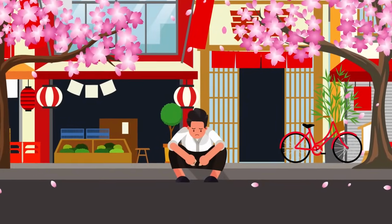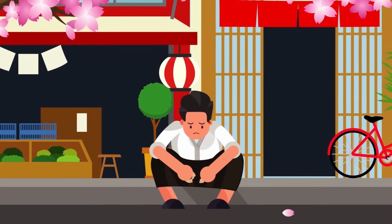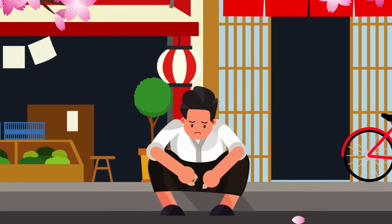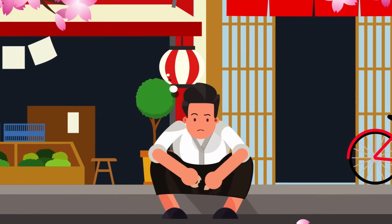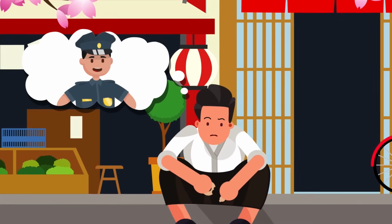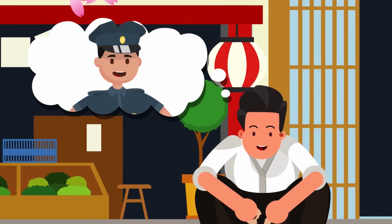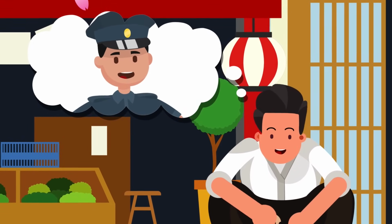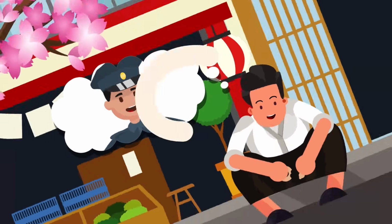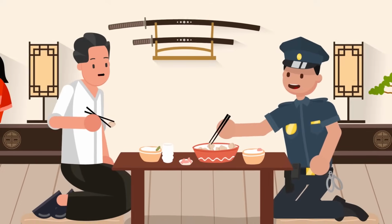Shiratori had no money, no friends or family he could trust to protect him. He couldn't just go and get a job, they'd realize he was a prisoner, so Shiratori was stuck in a revolving door of crime. But then he remembered a specific prison guard from Aomori Prison, one who always gave him a warm smile and made sure he had enough food. Maybe he would help him. It was a long shot turning to a prison guard for refuge, but what else was a prisoner on the run supposed to do? Miraculously, Shiratori was able to find him, and even more miraculously, he took him in.